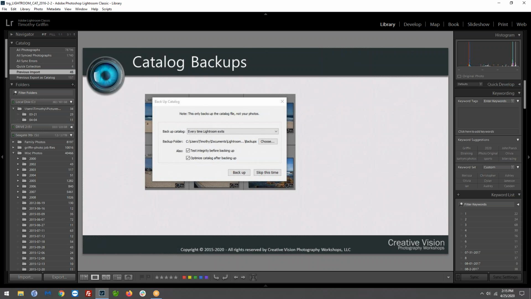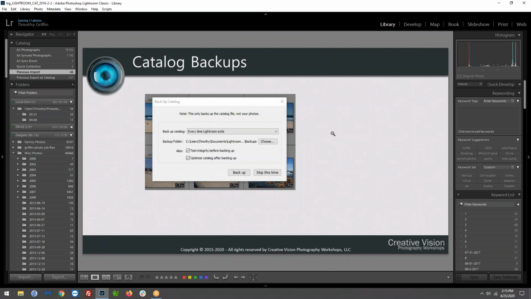Okay. Now, when we leave Lightroom, Lightroom will ask us, do I want to back up my catalog? We are not talking about the image files. We are talking about the catalog file, the database. The database holds all of our work.